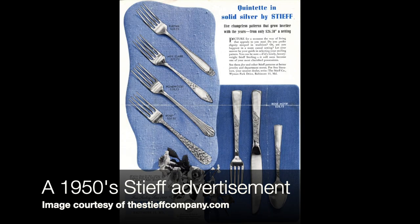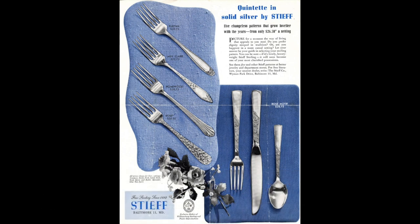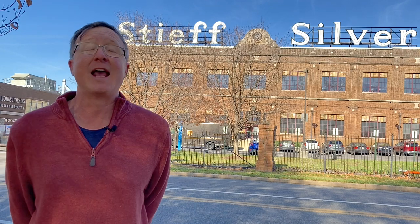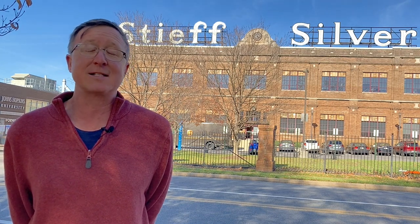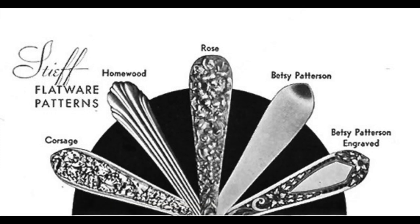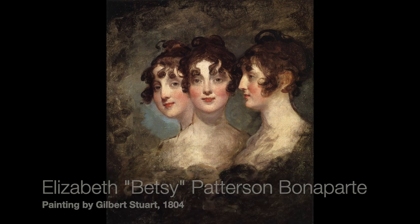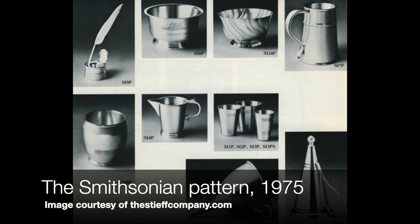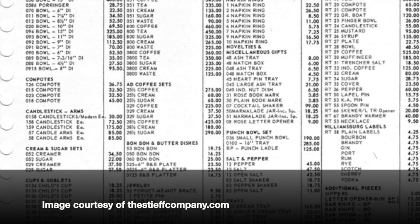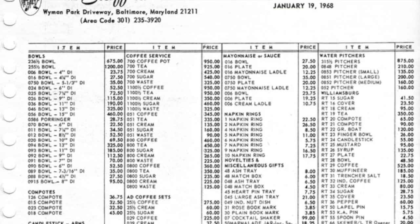After World War II, Steiff looks around the country, sees a lot of people moving to the suburbs and suburban shopping malls popping up, and so they get their product into hundreds of stores and malls across the country. We now have tens of thousands of people who are proud owners of Steiff Silver products. They come in wonderful lines hearkening back to Baltimore — the Homewood pattern, the Betsy Patterson pattern (if you know the Baltimore bride of Napoleon's brother). They make specialty items for places like Colonial Williamsburg and the Smithsonian. They also produce every couple of years an enormous catalog — with upwards of a thousand Steiff items you could purchase in one of those stores or direct by phone.